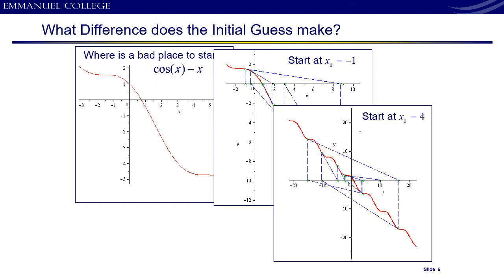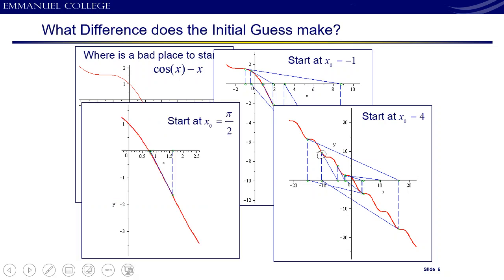You start at 4, follow the bouncing ball. You go down here, go over here, go up to here. And then, fortunately, once it hits about here, close to -10, it kind of starts to hone back in, but it's still not quite there. So that one was a bad choice. It would still get you there, and that's the thing, some of them will get you there. It just may be that you might have to let it run for a second.